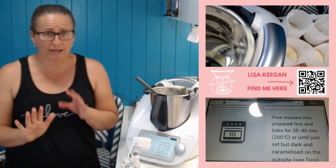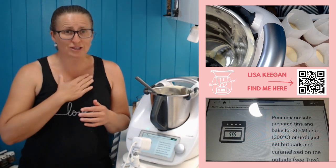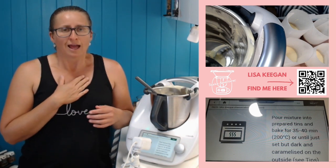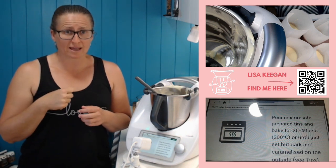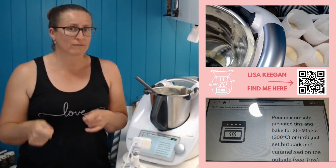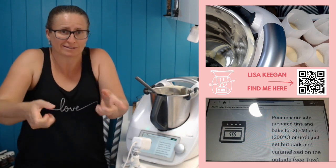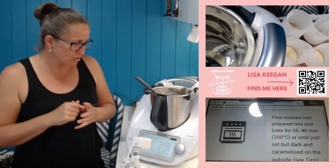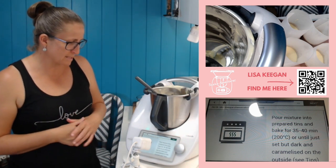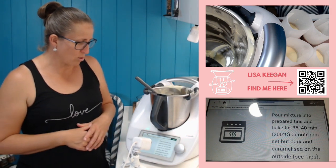One other thing just to be mindful of when you are preheating your oven, only because I forgot to do this. Because they're so high, it is worth taking one of your mid trays or mid shelves out so that you've got plenty of oven space for the height of this. Okay, I'm gonna need to get my oven gloves on and manhandle the wire shelf out so that I've got space. But it's 200 degrees, 35 to 40 minutes until just set, but dark caramelized on the outside.